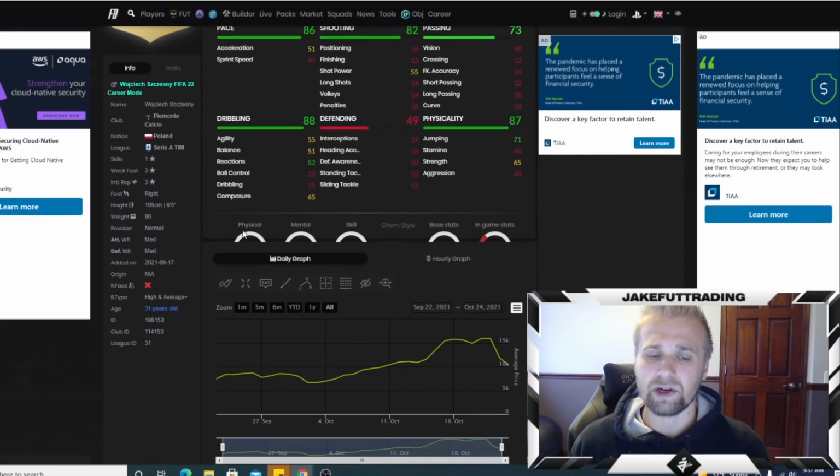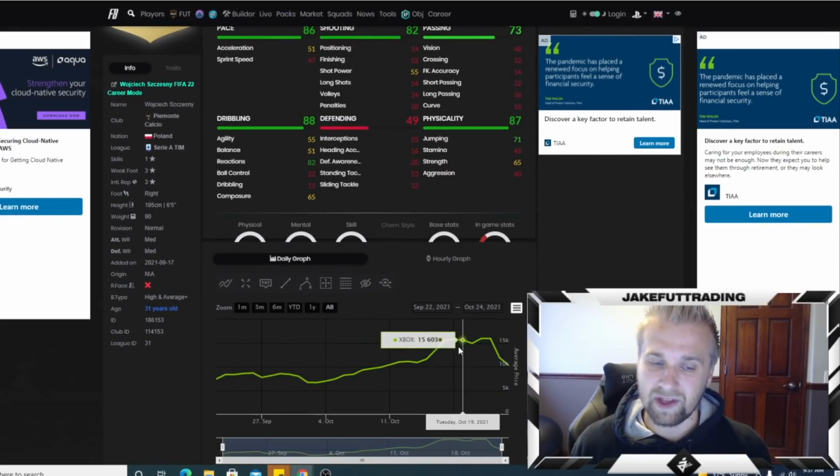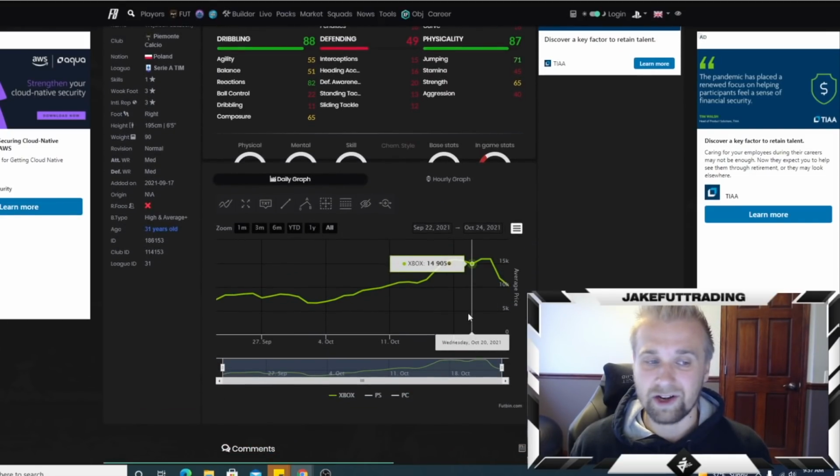You can also rash invest, right? Where you see an SBC come out, you see an 86 or 87 squad, bang, you know what kind of cards are going to go up. You know kind of what prices they're going to go to, right? Szczesny probably 13 to 15K on Xbox, for example, and you're good to go.